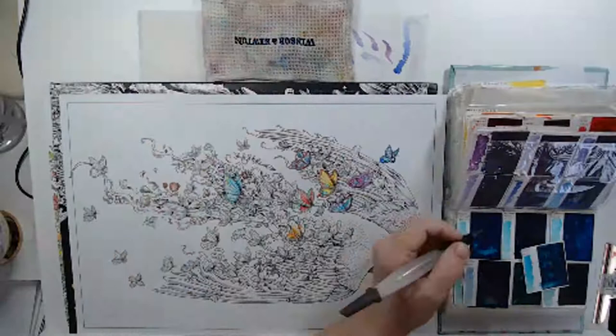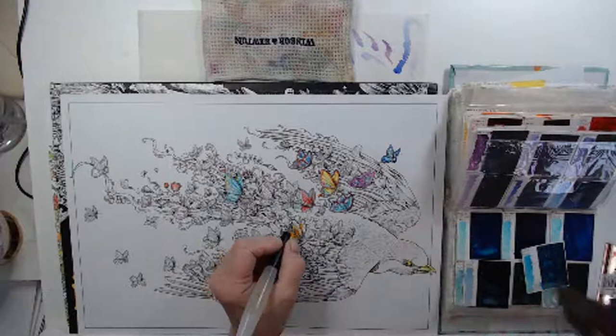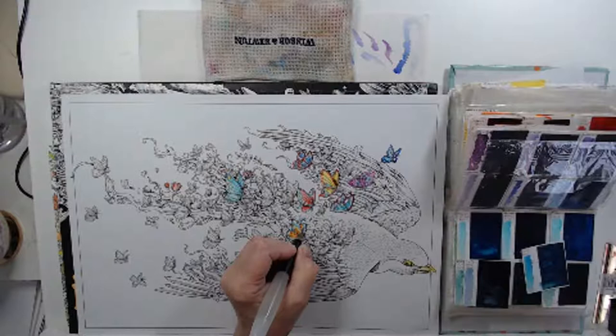Now you'll get some beautiful grungy colours if you don't clean your brush. So it all depends on how you want to work. The first time you use these paints, or any water-based paint, have a play on a page you don't particularly like. Or photocopy a page, and when you finish that photocopy, you would have played with all the colours, know how they all react, and you've got a bit more understanding.